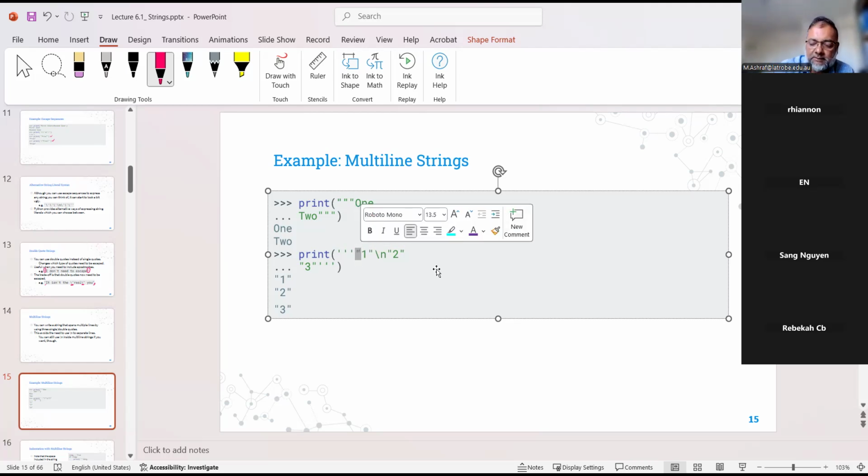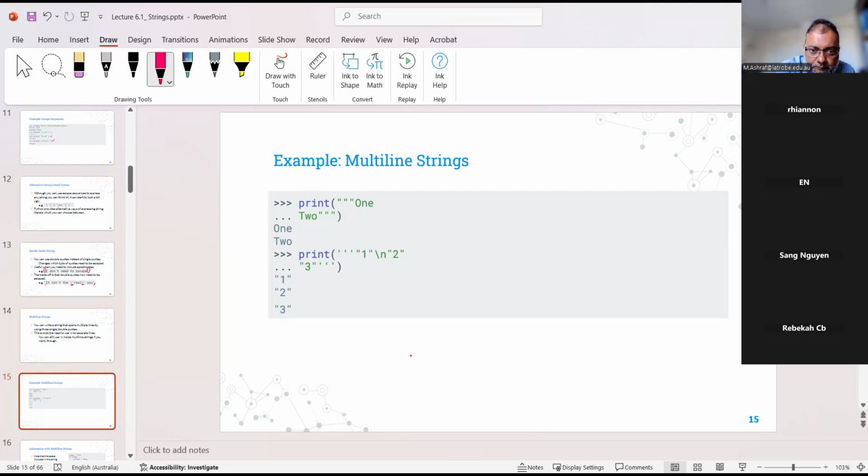So what I'm saying is that this portion would be printed, and then this is a new line. So definitely it goes to the new line, and then two and three. You can see that for three, I didn't use a new line marker, but if I use a new line between 1 and 2, then the 2 goes to the new line, right? That's what is actually happening here.